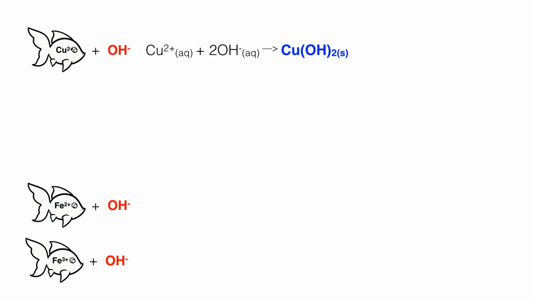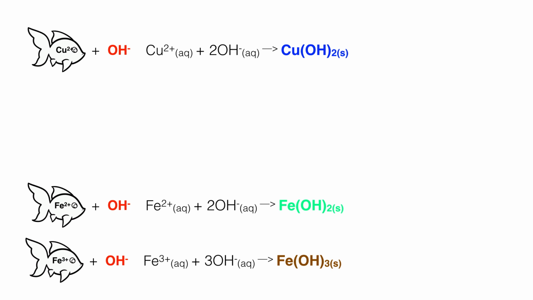And they form this time a precipitate with a unique colour. Copper hydroxide is blue. Now, iron hydroxide is a lighter green. It tends toward white, but it has a pale green hint about it. Iron 2 hydroxide is green. Iron 3 hydroxide down the bottom forms a nasty brown colour. So even though all 3 of these cations in solution, copper, iron 2 and iron 3+, react with the same anion, hydroxide, we are able to distinguish between them as chemists by looking at the colour of the precipitate.